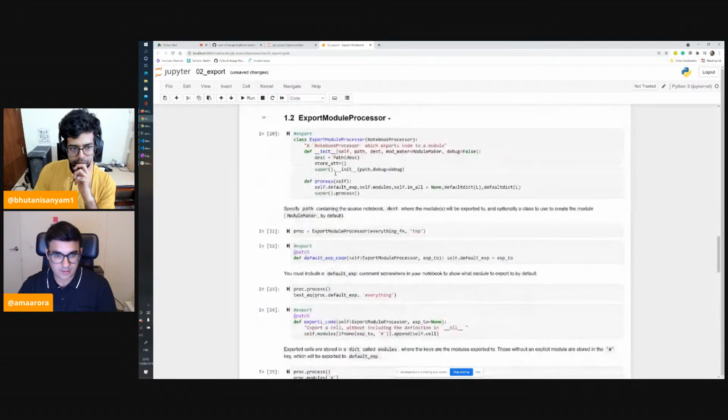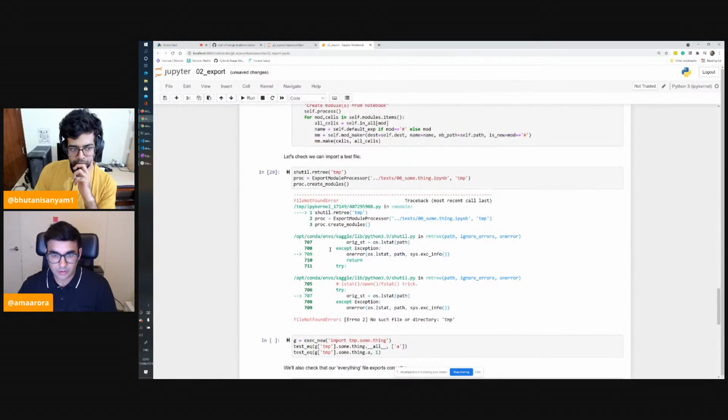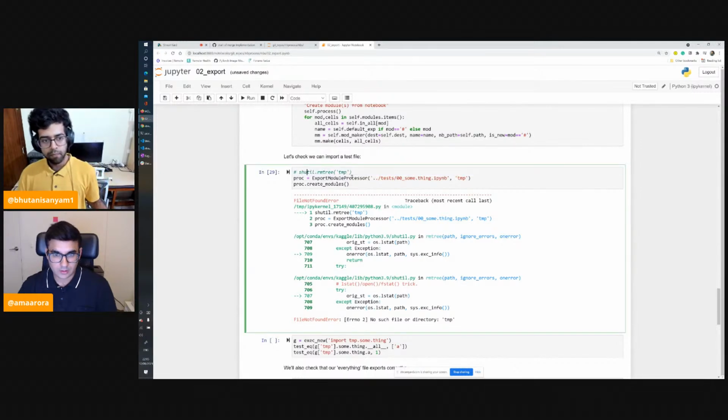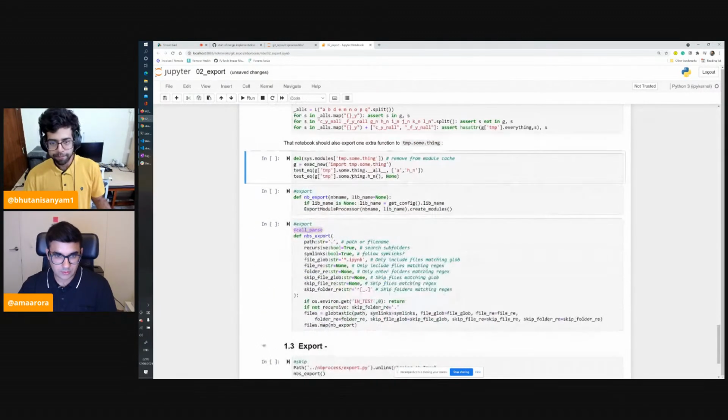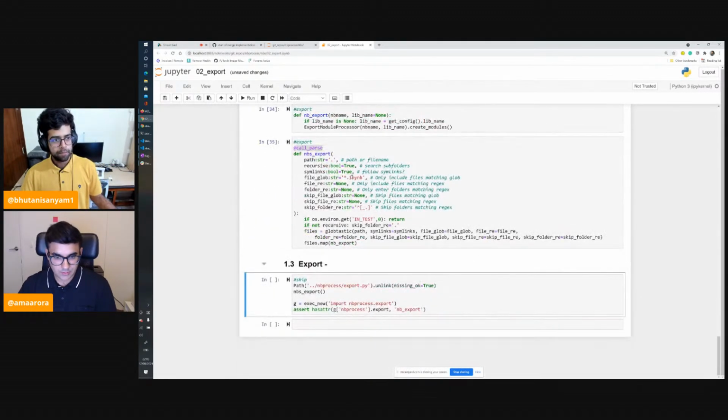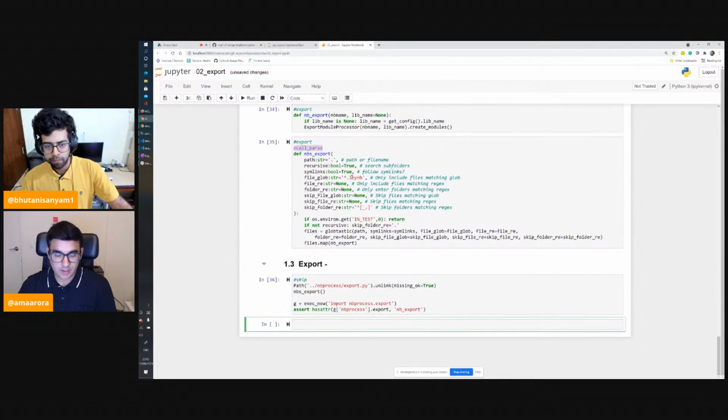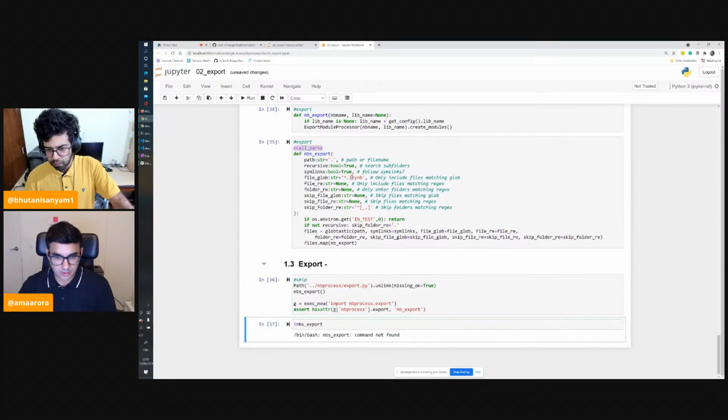Let's see if there's some failure somewhere. No such file temp. That's fine. So how about this? That should work. That should work. That should work. And then that should work. All right. Am I able to then call NB export? I am. And I'm also able to call NBs. All right. So that's the first problem I guess I'm trying to solve.